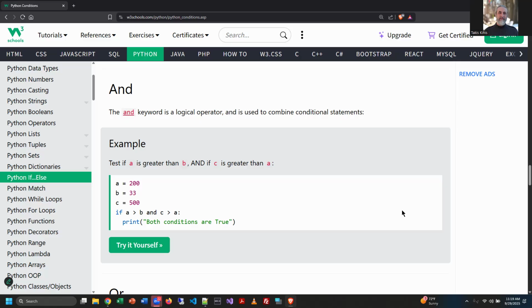two conditions. For example, let's go back to the pizza example, which I like to use a lot. If I have more than $20 in my pocket, so let's say that's A is greater than B, and the pizza place is open, then I can order pizza. So both of those have to be true, right? I have to have enough money to do it, but the place also has to be open. And maybe it's a Monday or a Tuesday and they're closed. And if one of these comes up false, then the if statement won't run.